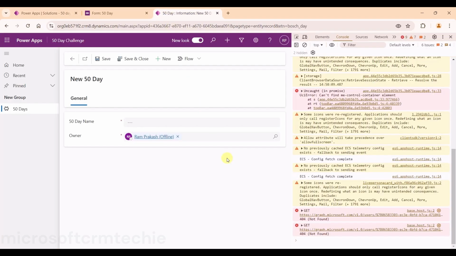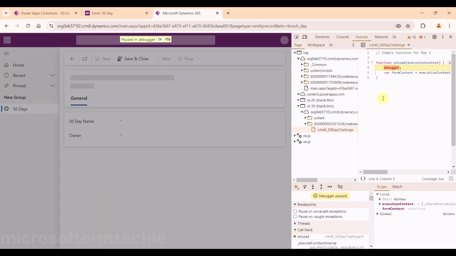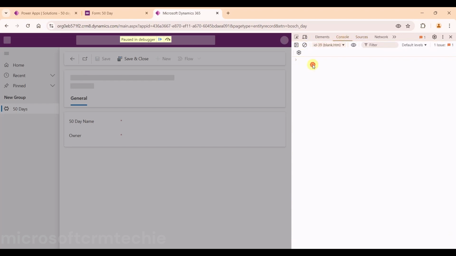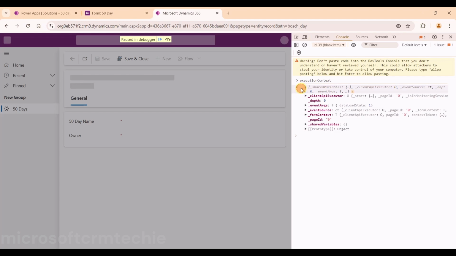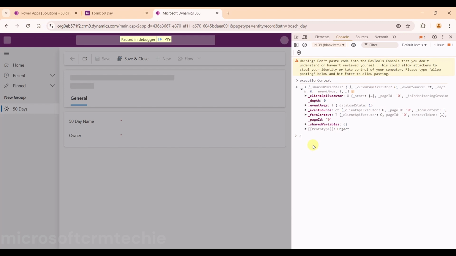I'll go back again, I'll make a hard refresh here. So here you can see we got an execution context. We go to the execution context. So here you'll get the execution context, and from here I need to get the form context. So I'll just go to the next line, and this is the form context. I'll go, okay, can copy it, not an issue.